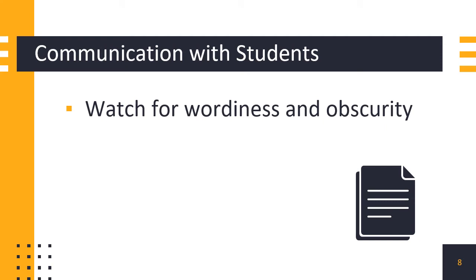Another thing is that students often complain in online courses about instructions not being very clear or them not really knowing exactly what is expected of them. So we need to be careful about obscurity in our assignment instructions and in our announcements. Thinking, is there any way a student might not understand what I'm saying? Is there any way they could be confused by this? Or is there any way they could take this the wrong way? So just thinking about from the student perspective, is there any obscurity that needs to be clarified? So just watching out for too many words and too much obscurity.